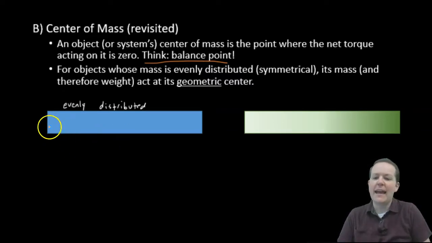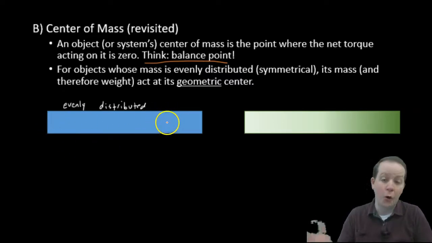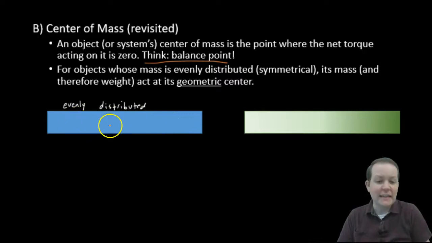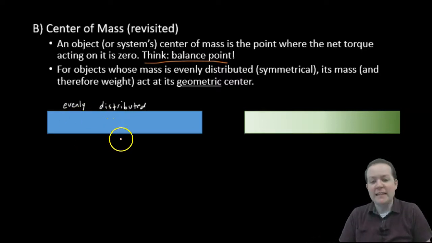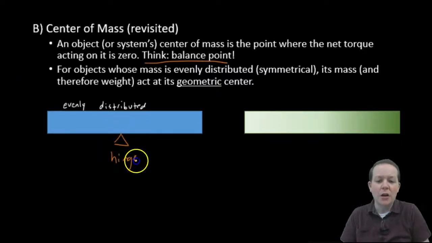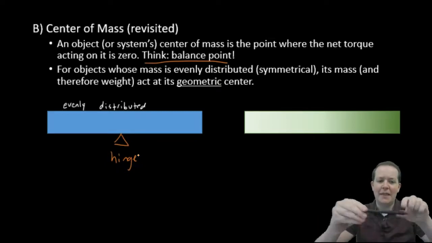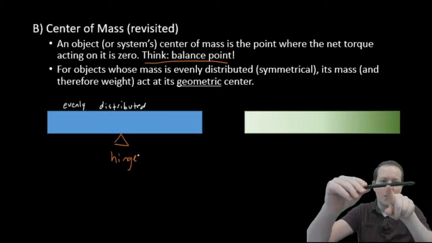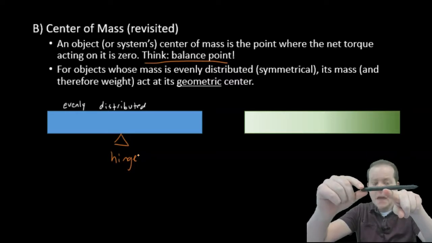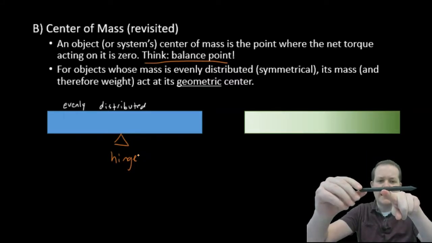For example, let's say maybe this is a metal bar of some kind, but it's nice and evenly distributed. That means, and you could probably imagine this, it doesn't take too much to think about, if I had my hinge right in the middle, it's likely to balance at that spot. My little pen right here is pretty well balanced. I can't do it on my fingertip, but if I put it on the middle part here, it would probably get pretty close to balancing right there on my finger.